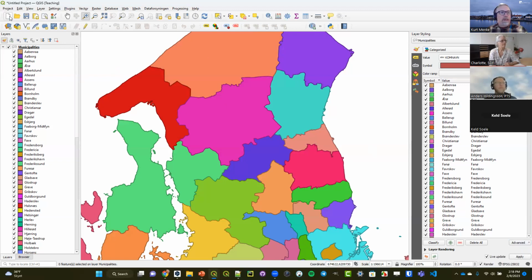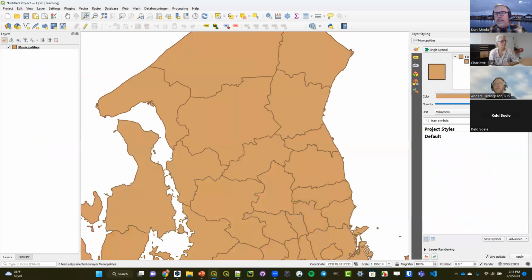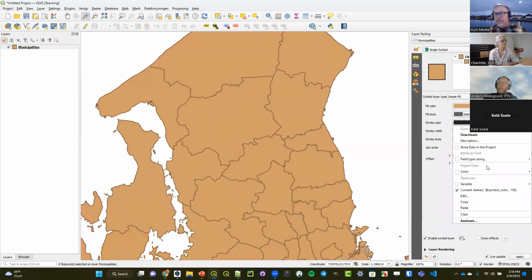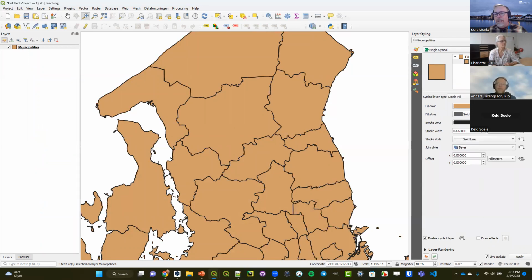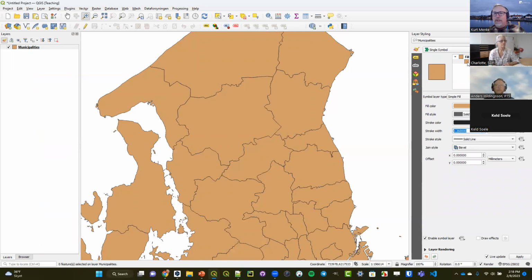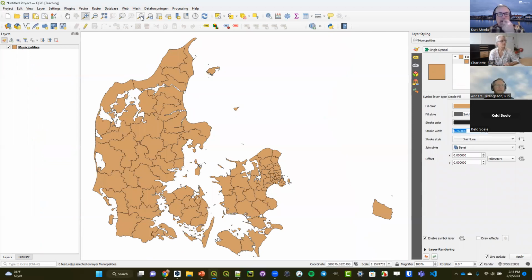So I'm just gonna go back to a single symbol for this layer, and I'm gonna clear all of my data defined overrides and give this just a basic default line thickness, so that we can start from scratch on the first real exercise of the day. So that's a quick introduction to those.